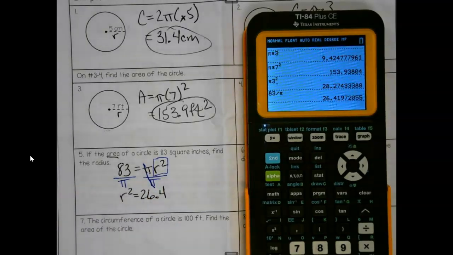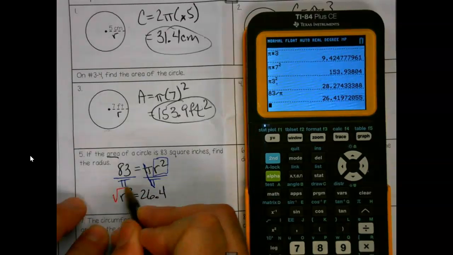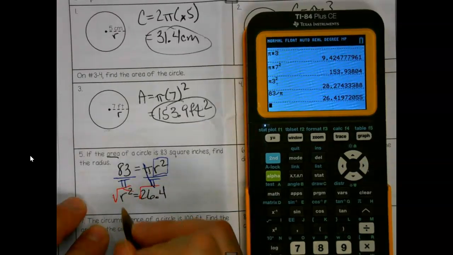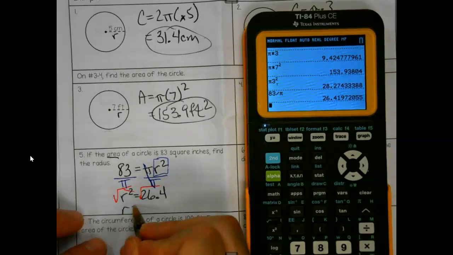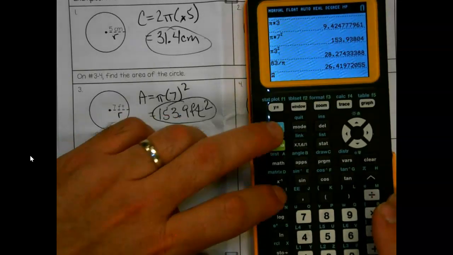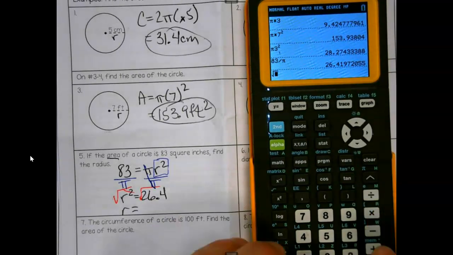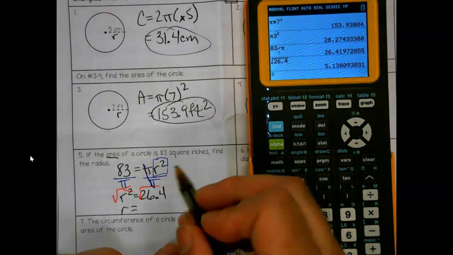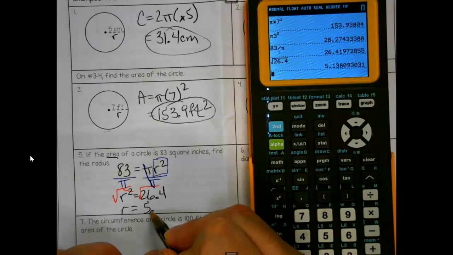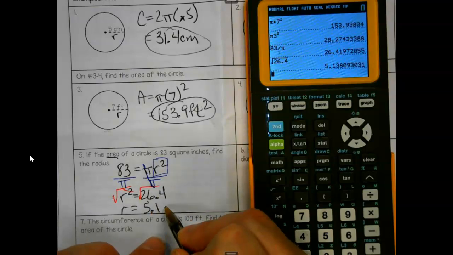Ooh, okay, here's our first really good test of the morning. How do I undo squared? What's the opposite? Square root. Well, we're sharp on Monday morning. I like it. So let's see here, square root. So second to x squared will get me square root. And we're in inches.